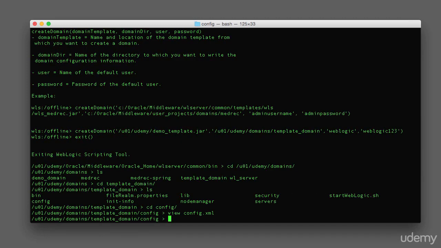And that's it for this lab. So to summarize, you learned how to create a domain using the configuration wizard. You then created a domain template from that domain using the template builder. We then used that template to create another domain, but this time we scripted the domain creation using a single command: createDomain. Our next lab, lab number 3, will go over the admin server. So stay tuned.